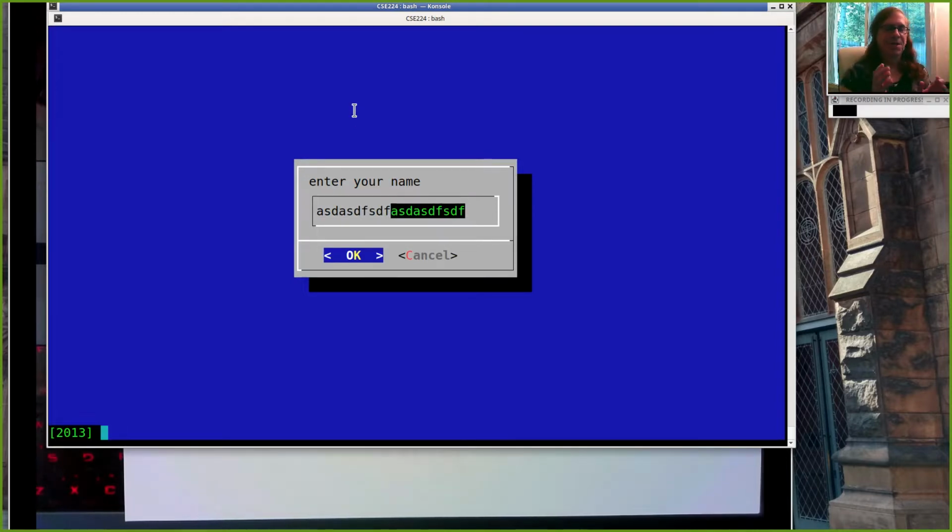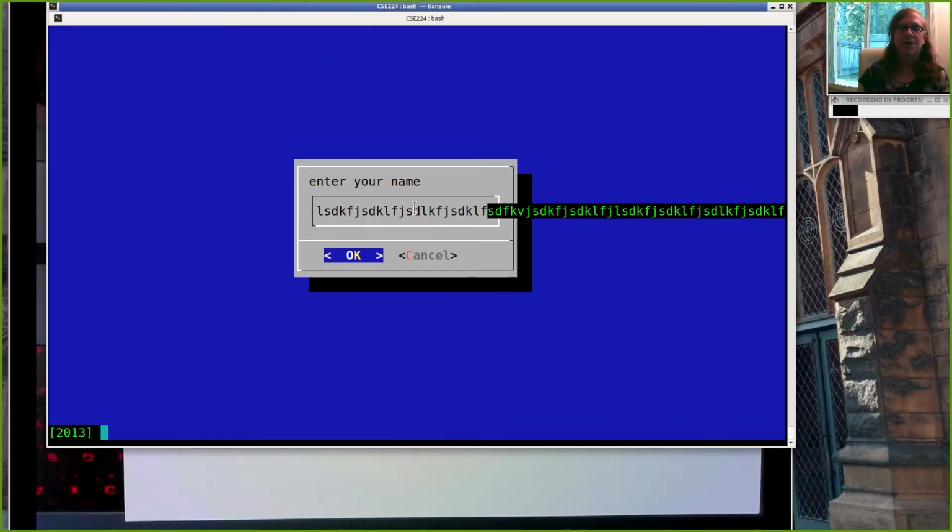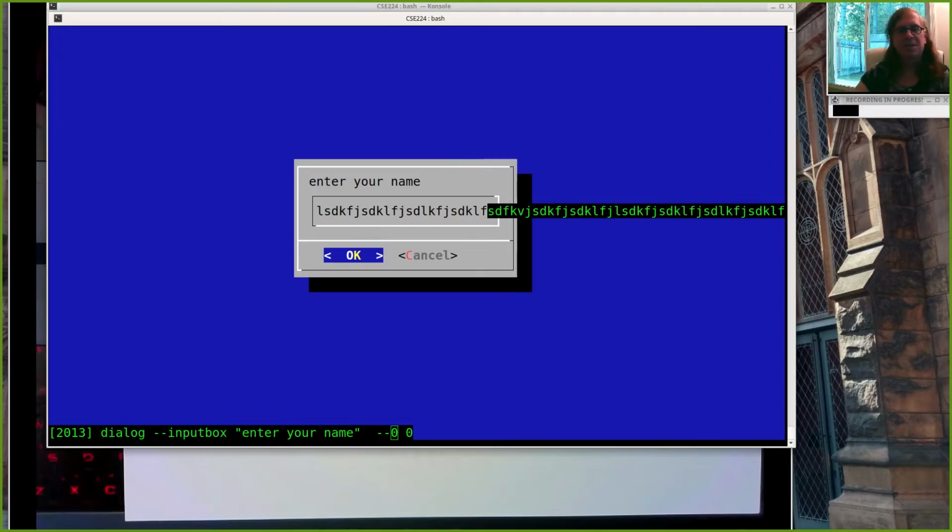All right. So a lot of dialog commands will generate some sort of output information. For example, if you do a calendar dialog, the user can select a date and say okay. The output of that command is the date that they selected. If you do an input box, you get an area that the user can type into, and when they say okay or hit enter, the output of that command is the text that they typed. And so it's useful to be able to capture that inside a bash variable. So for all of these commands, there's something extra that we can do. We can add another option, which looks like dash dash output dash fd. I gotta type here.